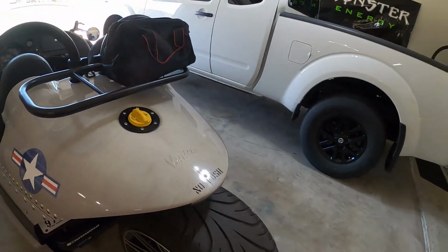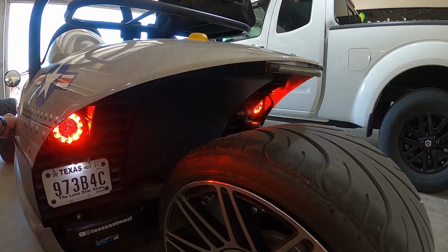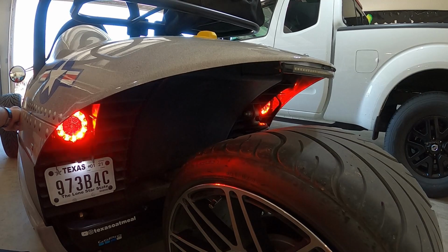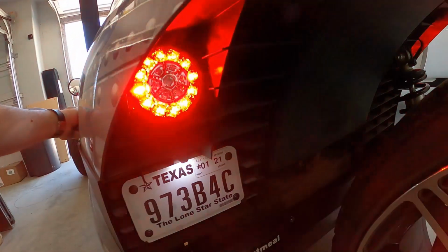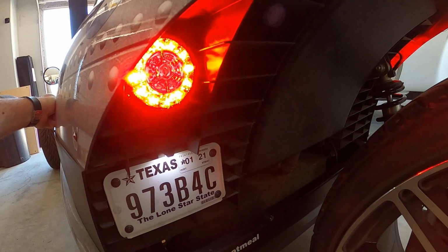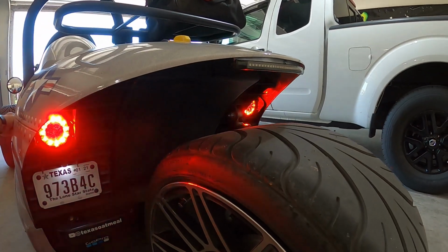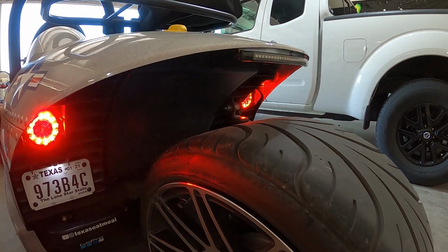And mine flashes. So just so you can see, this is no brake light. This is just the tail light. And when I push on the brake, there's the difference between off and full brightness on the brake light itself. So here, just watch this one. I know it flickers a little bit because of the LED, but that's just standard tail light and then brake light. There's not a huge difference there. So adding the third flashing brake light is what I did. I think it makes a lot more sense for visibility.